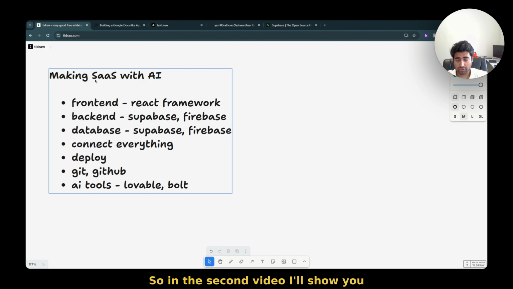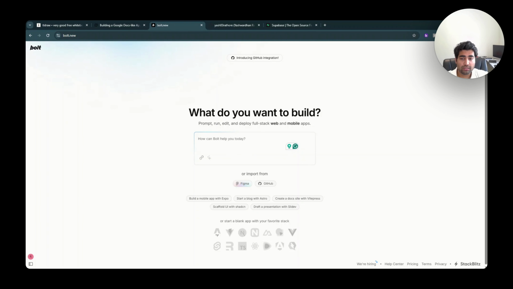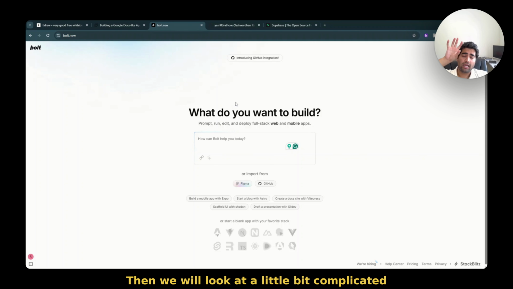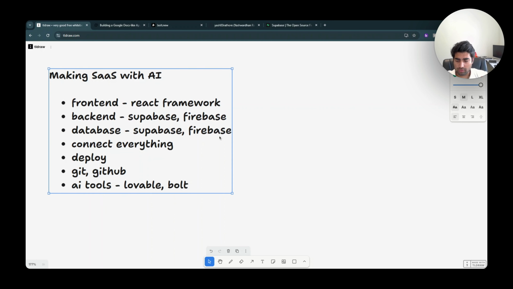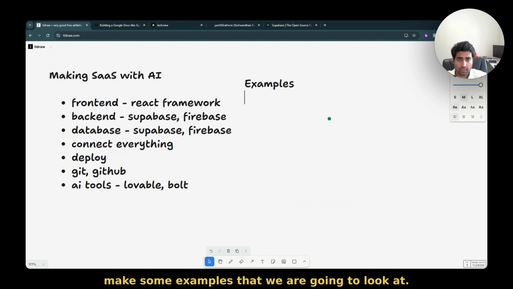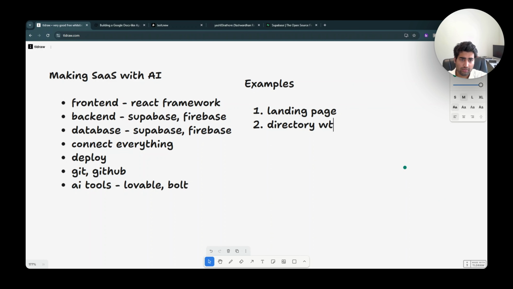So in the second video, I'll show you how to actually create those docs, and we will feed that documentation into this. So we will start with a very simple landing page, then we will look at a little bit complicated example of a directory, and then let me make some examples that we are going to look at. So first will be landing page, second will be directory with Google Sheets, you will see.